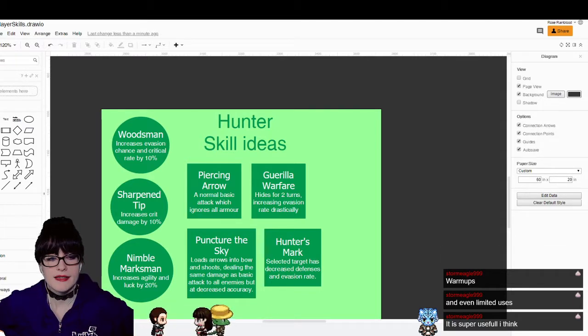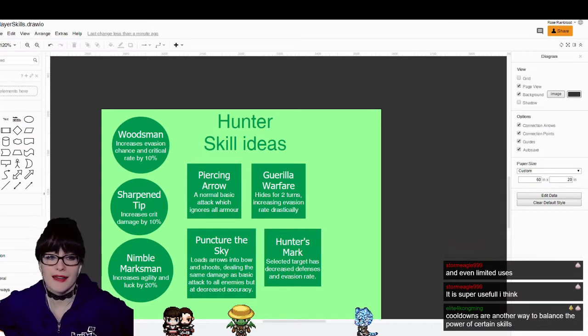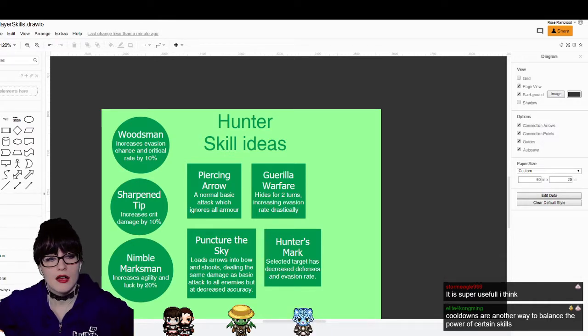Trapper Singh gives some ideas in Discord. Awesome, Storm, thank you very much. And if we don't get everything put in today, or say you think of some later, then feel free to do after stream too. And super useful.